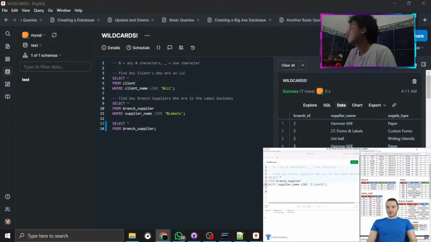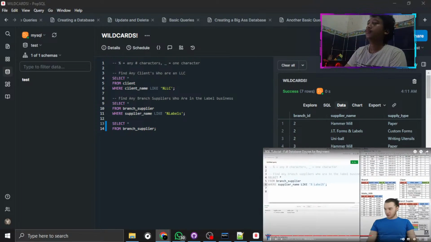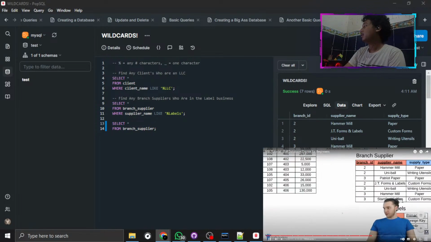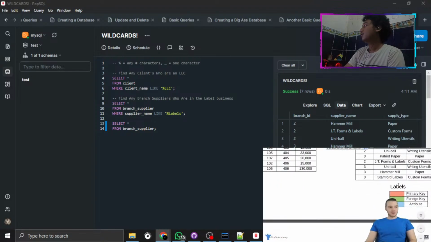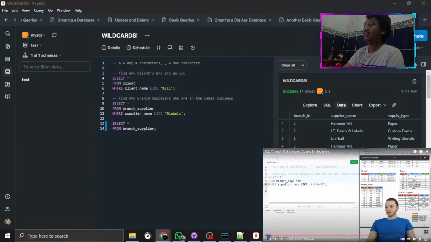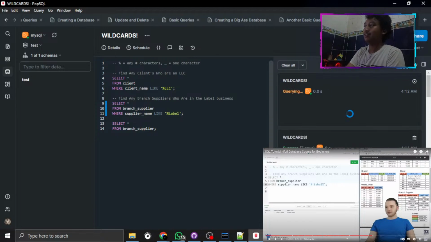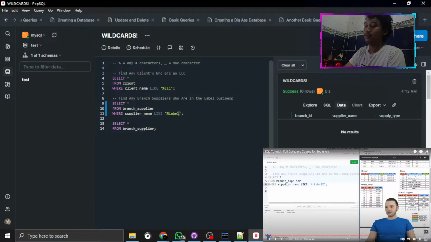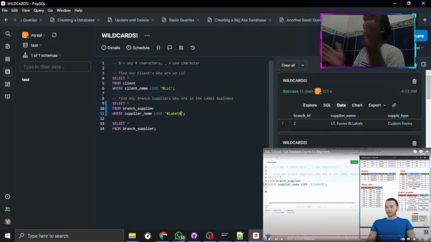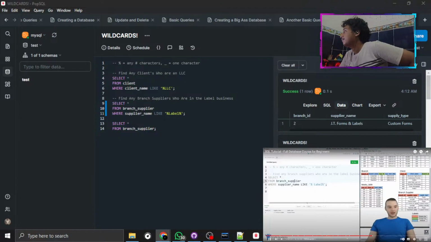Now I'm going to run this, and you'll see down here we get this company, JT Forms and Labels. Actually, I thought there were two of them. Let me see. Okay, it looks like I have a typo here. When I was inserting the data, I spelled labels wrong on this column, so that's why that one's not showing up. But if I'd spelled this correctly, then Stanford Labels would have shown up, anywhere before, after, or in the middle. So that kind of shows you guys how we do something like that.